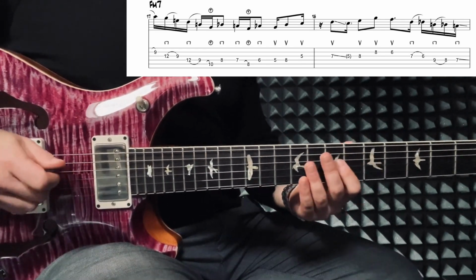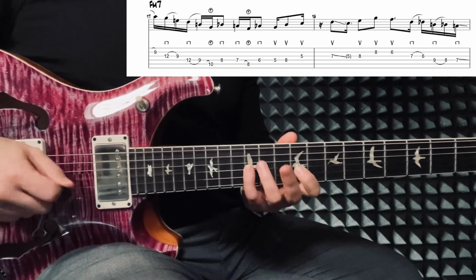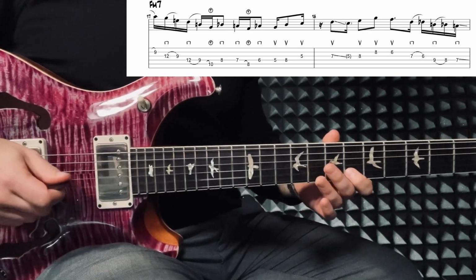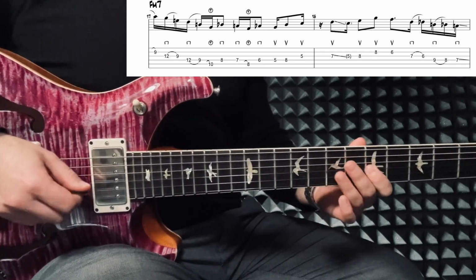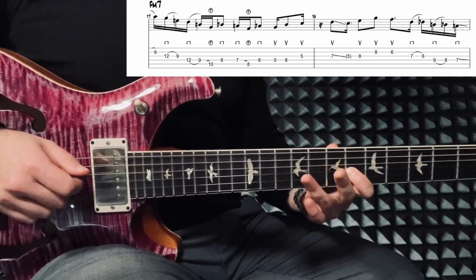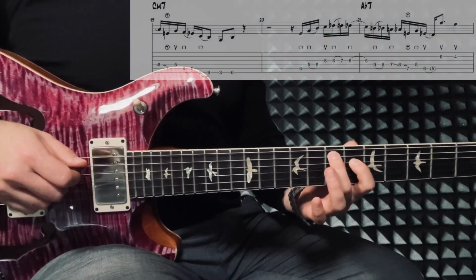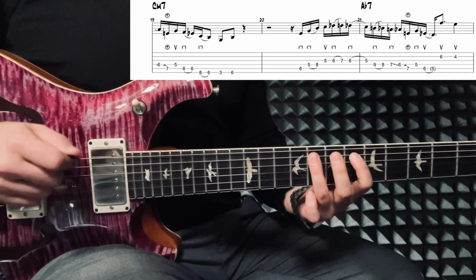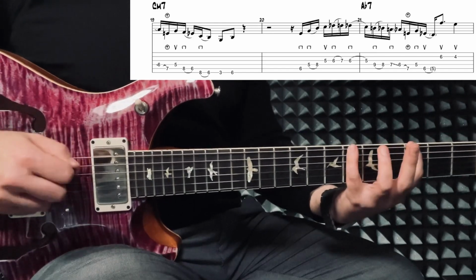So maybe one more time in context. So this part is all upstrokes, I would assume. Yeah, so this is all ups. Then switch it back. So we have down, pull, down, pull, down, slide, hammer on from nowhere. So a little descending third lick. Down, down again, pull, down, pull, and the last two are your choice.